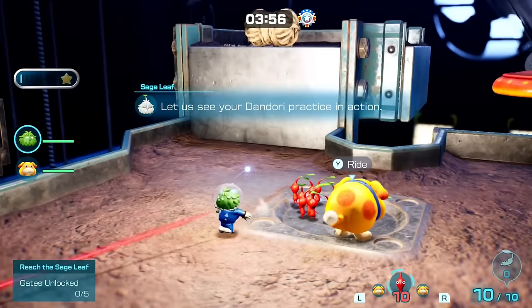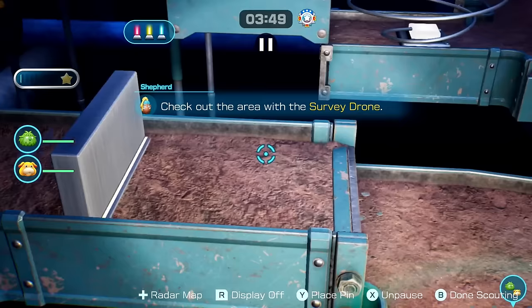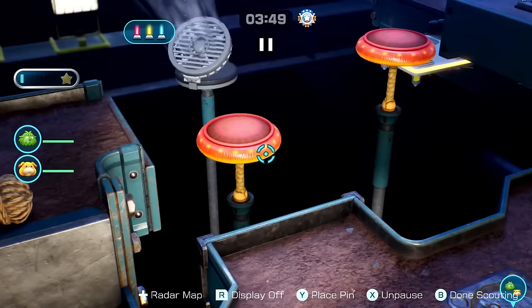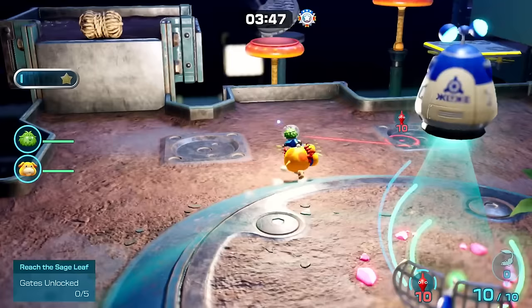I can't get up there. Definitely sort of have to get into the roof of everything and figure out everything. Check out the area with the survey drone. Okay, so I guess Shepard's watching us. I'm a little confused. That door is blocking us. I can't quite get up there. But I guess I could maybe throw some Pikmin to that. That might be my best bet. I don't see anything else we can really do at the moment. So that's the strategy I'm going to try.